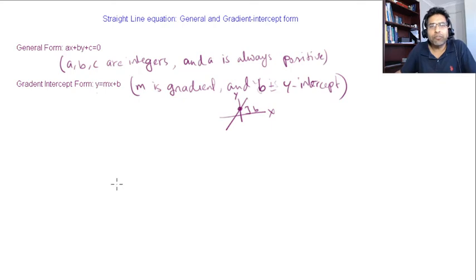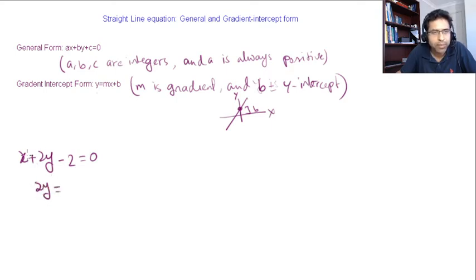Okay, if we start with an example, sometimes we need to write our answer in gradient form, or sometimes our answer needs to be written in the general form. So for instance, if we start with a general form example, x plus 2y minus 2 equal to 0. This is the general form, ax plus by plus c equal to 0, in this case c equal to -2. Everything is on the left hand side and all are integers, right? Now if I ask you to convert it to gradient intercept form, we need to make y the subject. So in order to make y the subject, we have to rearrange the equation.